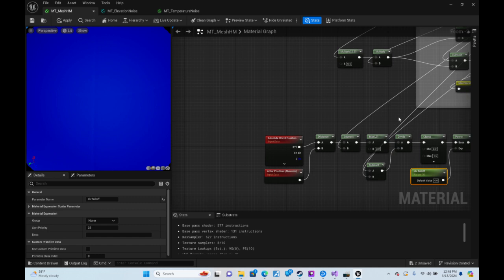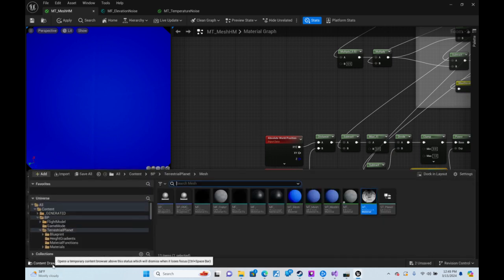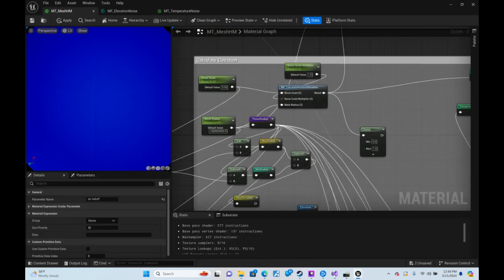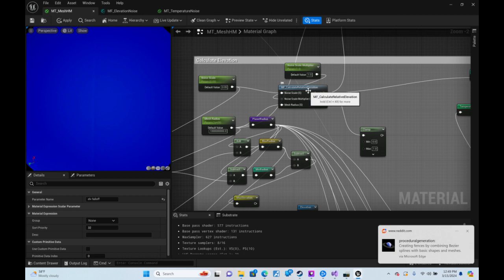So having all this in a function might make sense. Which we have right here. So noise scale, multiplier, mesh radius.